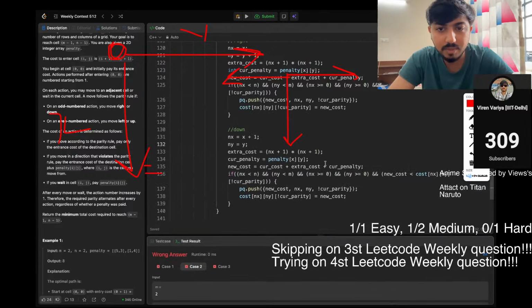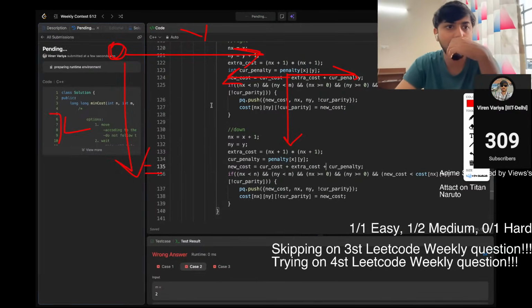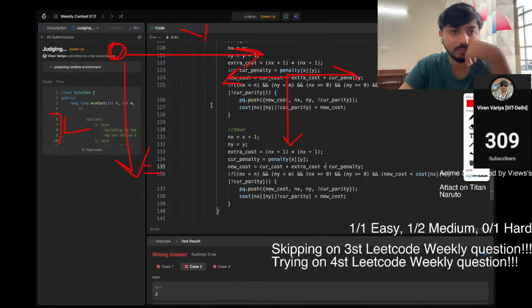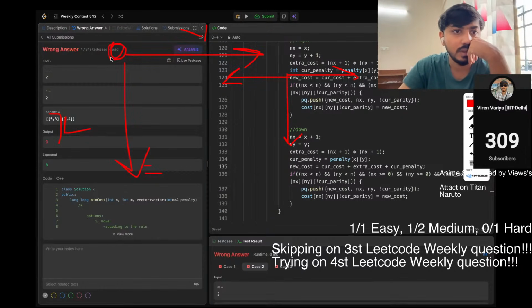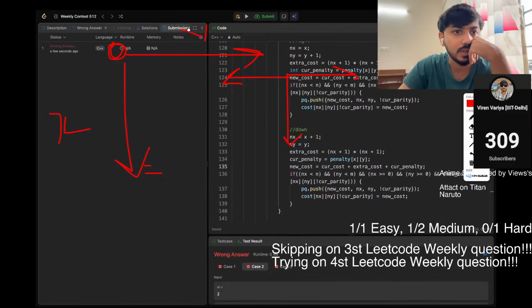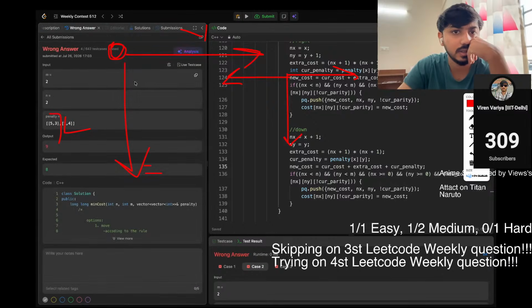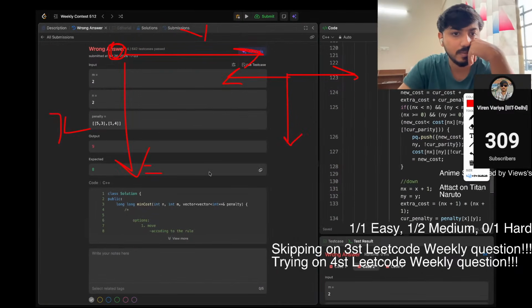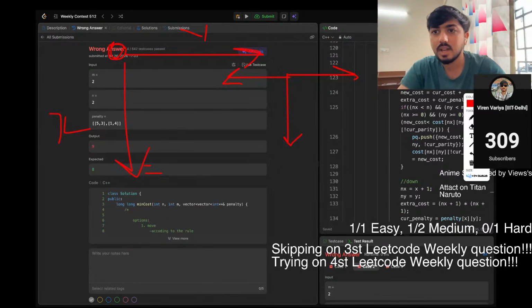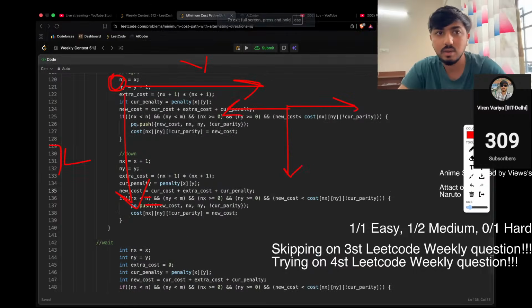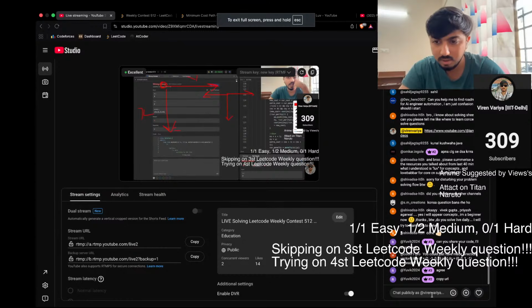Let me do a false submission so you guys can have access to my code. How can I share the code actually? Submissions. Okay, copy this link. Can you try this? Do you guys have access to my code?